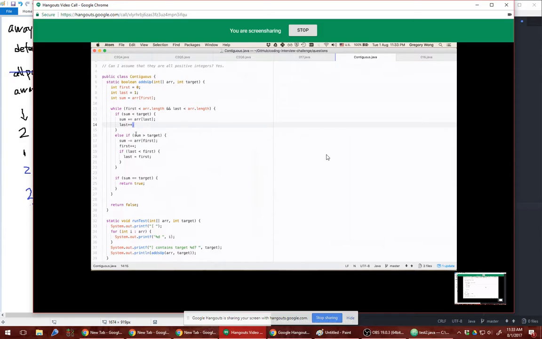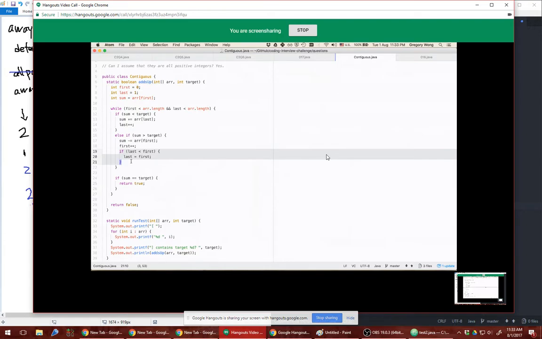On the other hand, if the sum is already greater, then I remove the number at the beginning of the contiguous sequence, and I increment first. And here I also do a check.